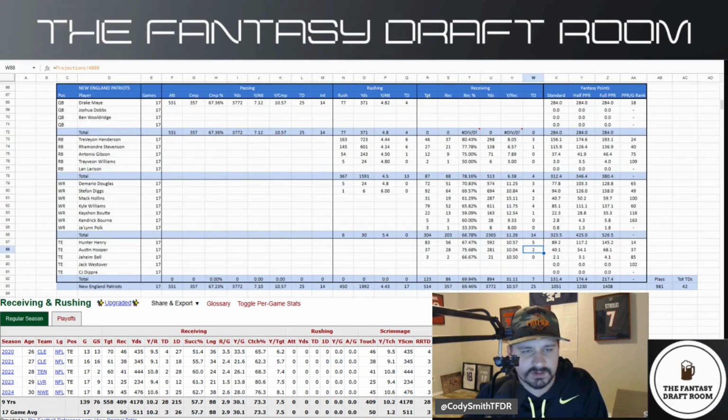Career averages, his yards per reception has been about a 10.2, so right on par. Catch percentage has been 73%. Again, right around where we're getting a little bit of a tick up, but you're dealing with such low numbers here that it can vary pretty drastically if you move one target or one catch either one of the ways. Touchdowns, he had 3 last year, but 0 the year before. So we bring him in here with 2 to close out the New England Patriots.